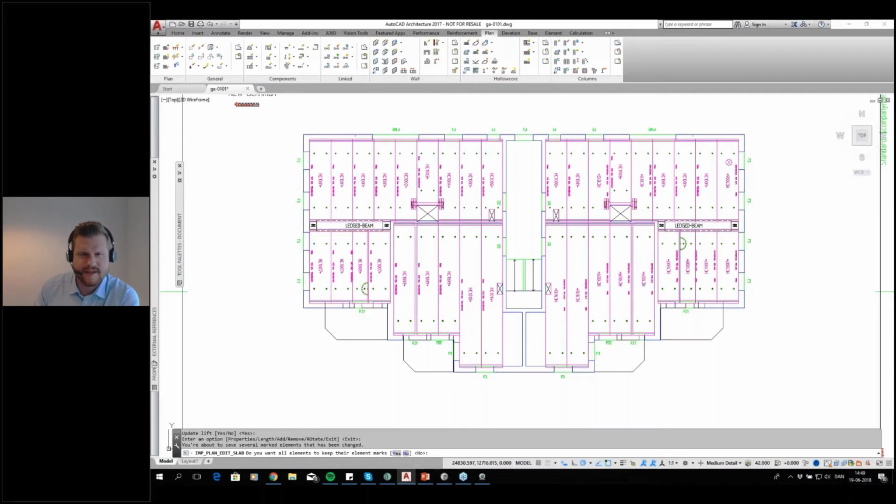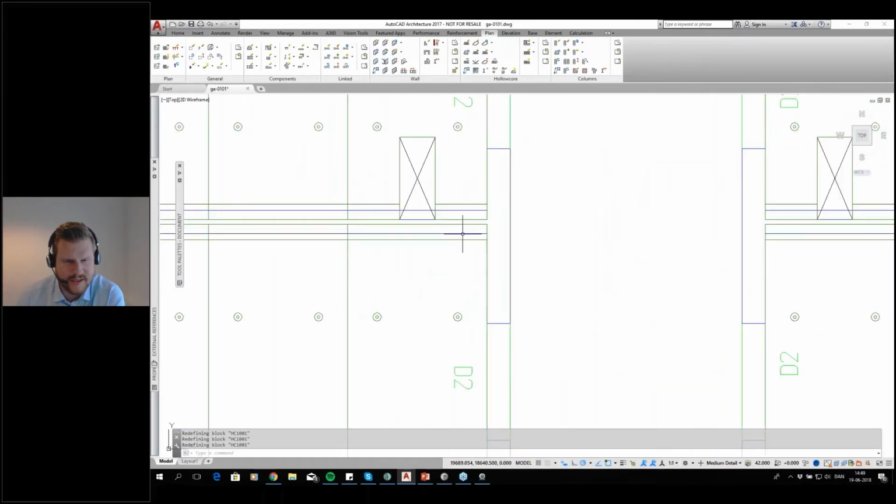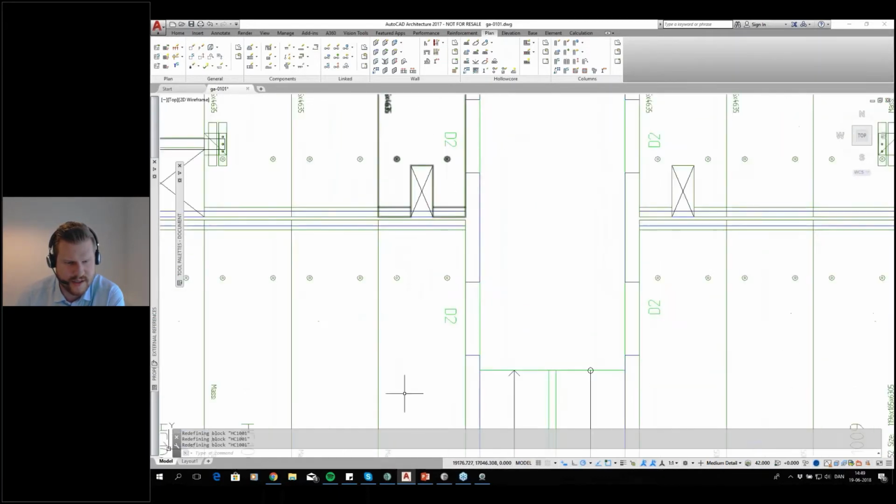And now, again, the system scans through everything for me, saves them with the element marks with the new added geometry. And of course, then we can go into the project manager in a few seconds and look at all of the elements updated. So as you can see now, they've been put a line extra here. This is where this is actually cut.